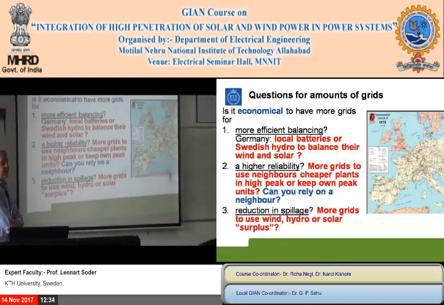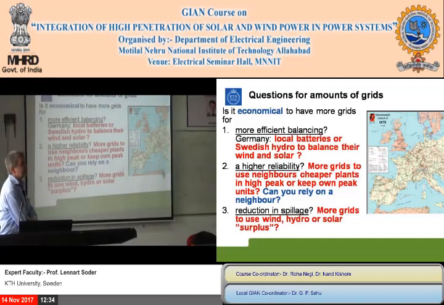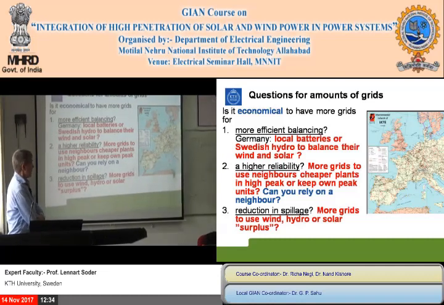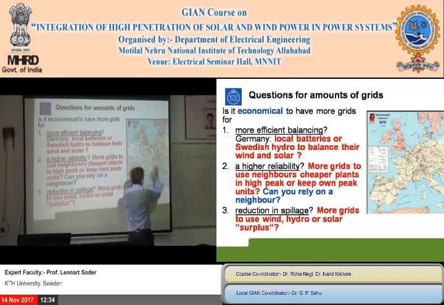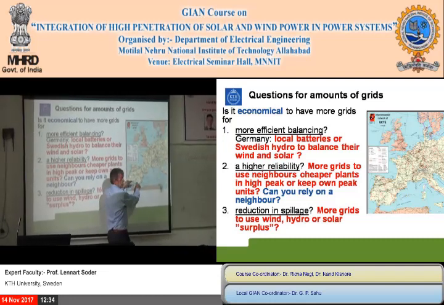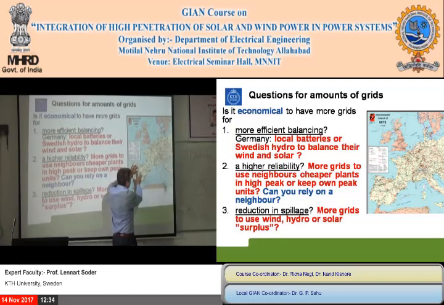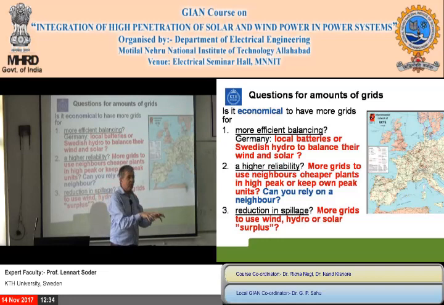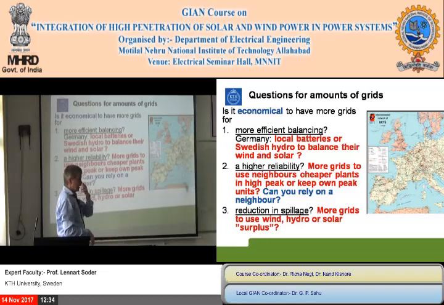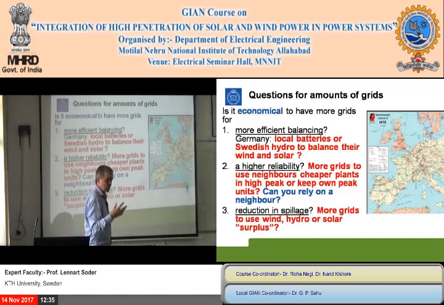So grids are very smart, mainly smart for wind power, because wind power is regional. I mean, it's not that it's windy here and not windy here. That doesn't exist. But it can be windy here and not windy here. And I assume it's the same in India, that it can be very windy in the south part, but not elsewhere. But of course, with the sun, you have a much higher correlation, but you have the regular changes over the day. So storage is interesting for solar power.